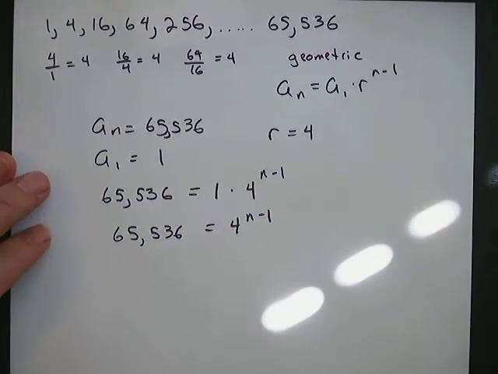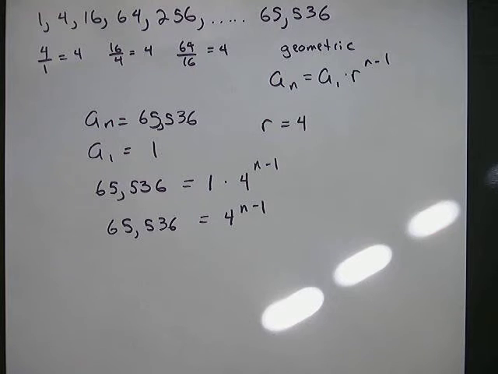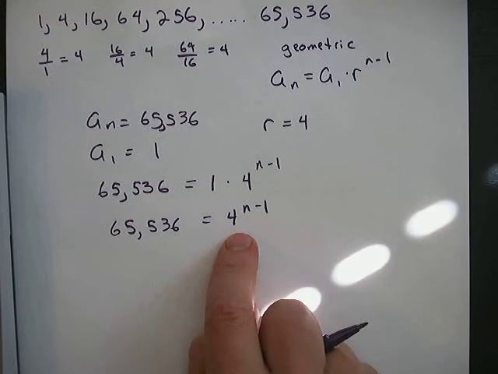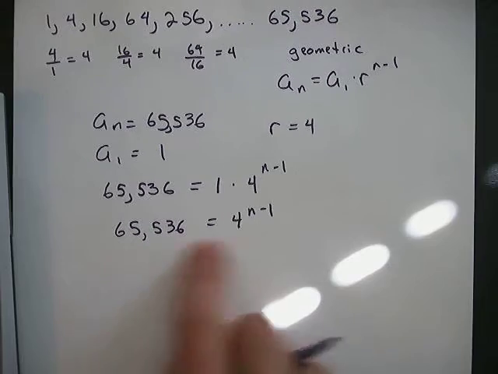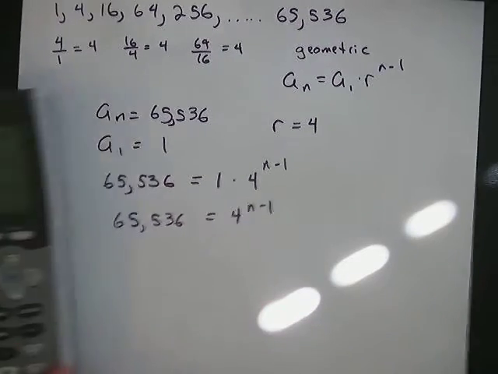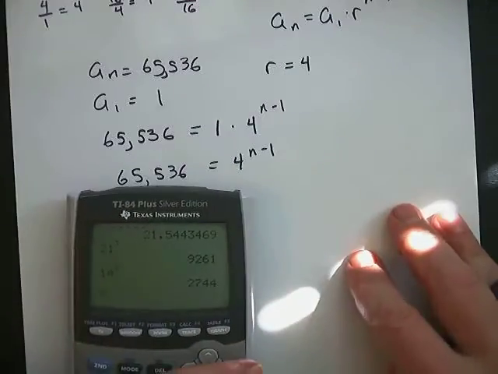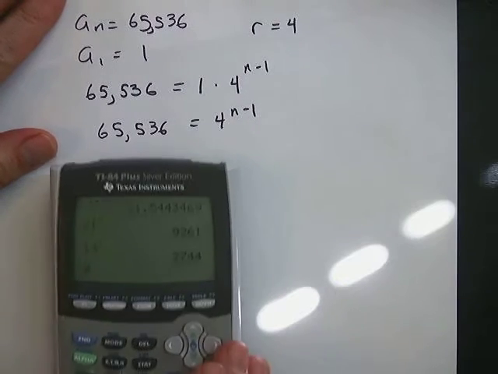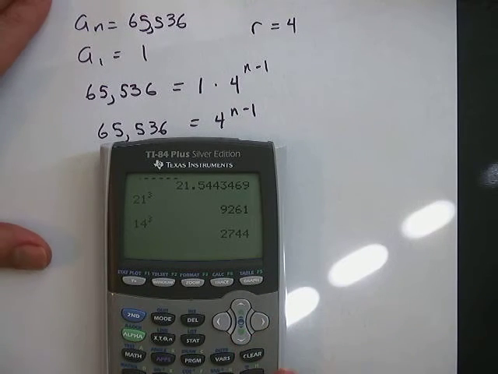Now, how do we find n? There are a couple of different ways to go about this. We could just ask, if we've got 65,536, what power of 4 is that? We could guess powers of 4 and see if it works out nicely, which it should. That's one way to do it. Another way I'll show you in a second is using natural logarithms. But for now, let's see.